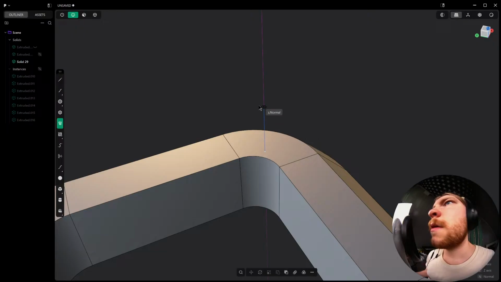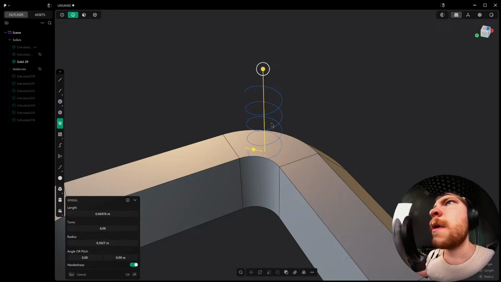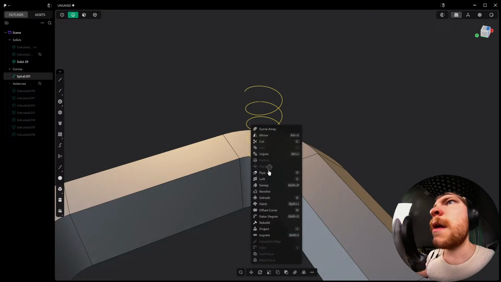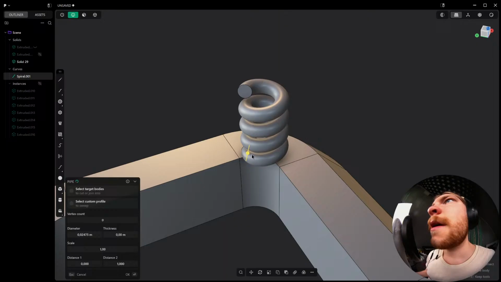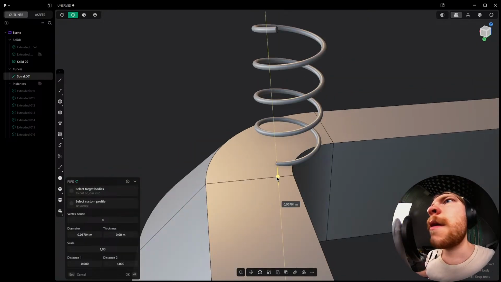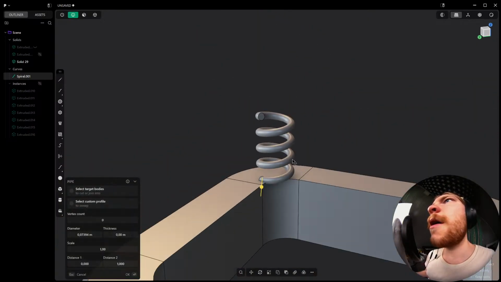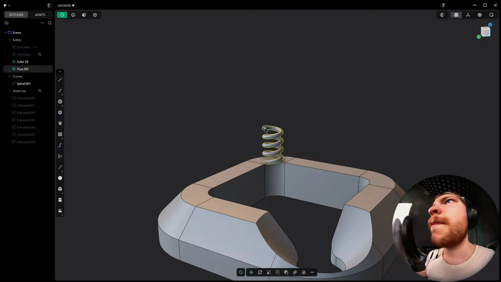Spiral. Then can I pipe? I can! Yo! Okay.